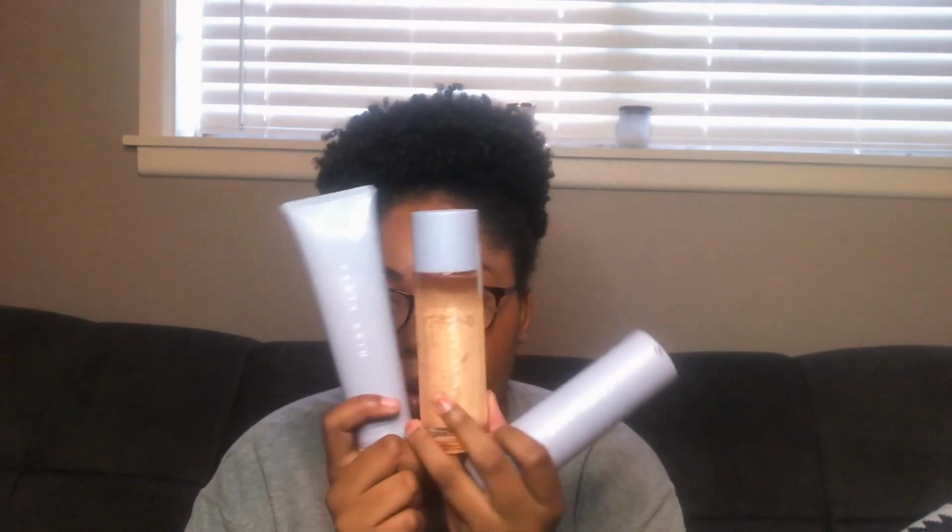They already have refills of this. So let's say that this is your favorite brand new moisturizer. Instead of having to buy a brand new one, you can just buy refills. So when this is done, you can just pop it out and then insert a new one, and you're good to go to start using it, which I thought was really nice, really cost effective for the average consumer. So that was really nice. We have all three right here, little trifecta, and I'm really excited to use this.